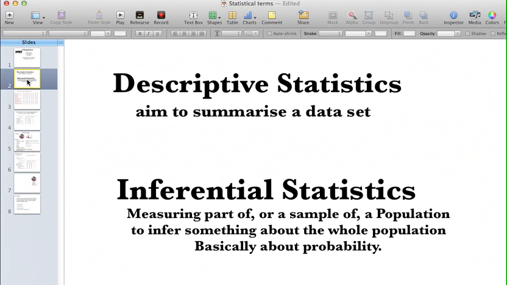But there's also, well, that's normally called quantitative statistics, where you're looking at a particular quantity, something which is simply measured by a number. And there's also, of course, qualitative things as well, which is about the quality of something. Quite often you find surveys using qualitative and quantitative data.